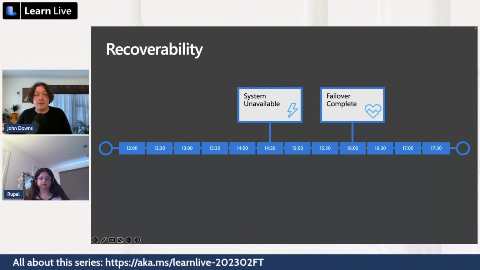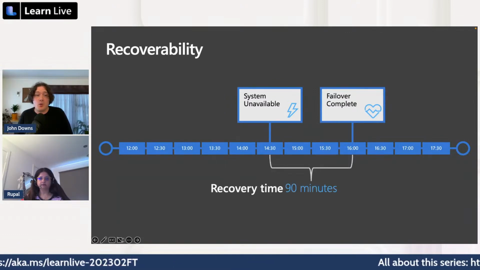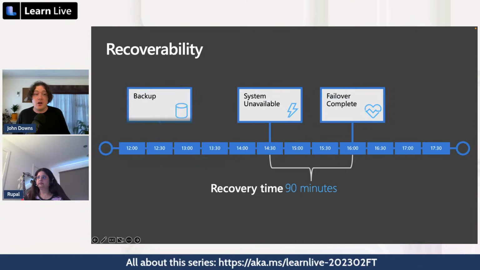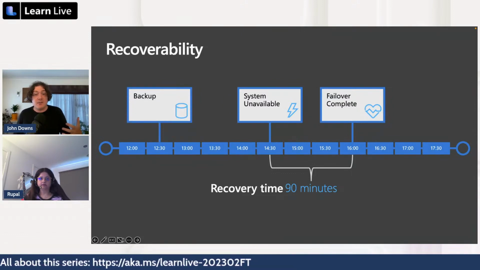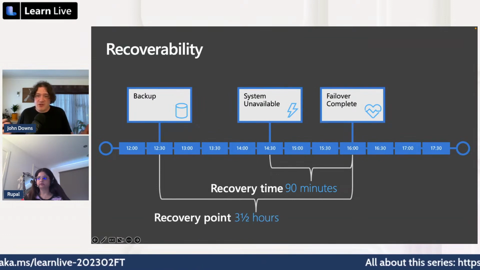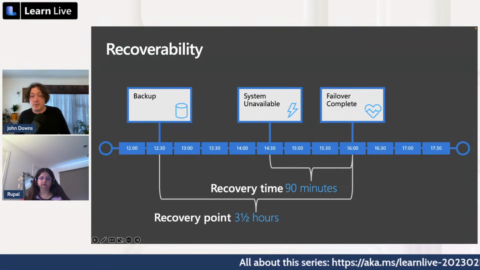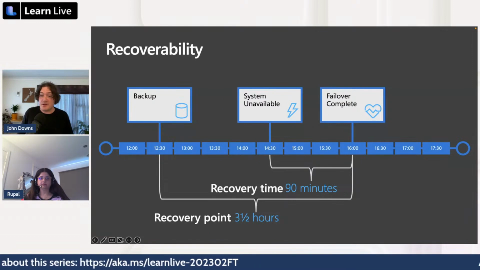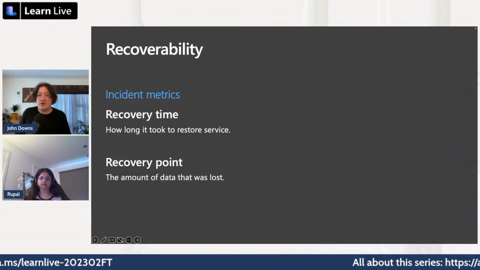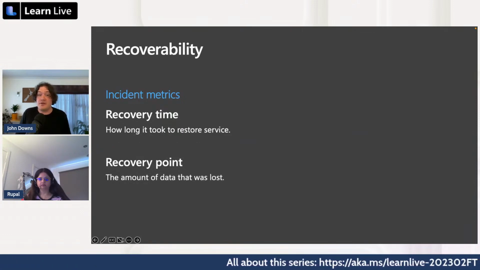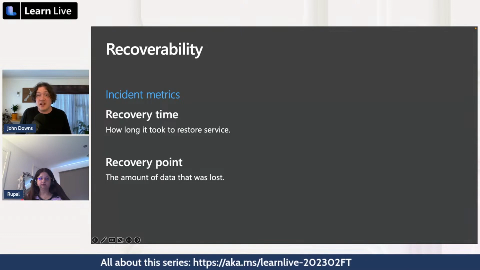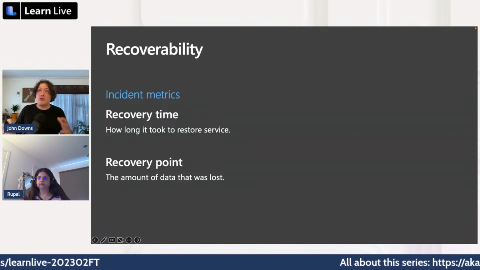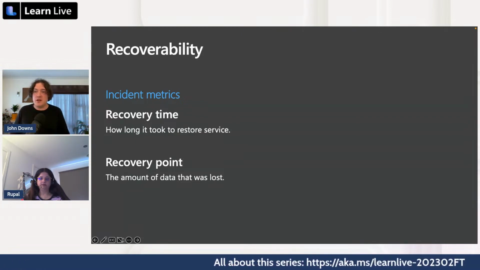So in this scenario, the recovery time, the amount of time the system was offline, essentially, was 90 minutes. But the last database backup that was taken before the disaster struck was at 12:30 p.m. And so when your team restored the database, they effectively lost 3.5 hours of data, right? And this is what we call the recovery point. These two terms, recovery time and recovery point, are really important when we think about our system's recoverability. Recovery time is how long it took for us to restore the service to our users. The recovery point, on the other hand, is the amount of data that we lost in the process. These two terms describe what happened in a disaster. We use them retrospectively when we're discussing what actually happened in a real disaster scenario.